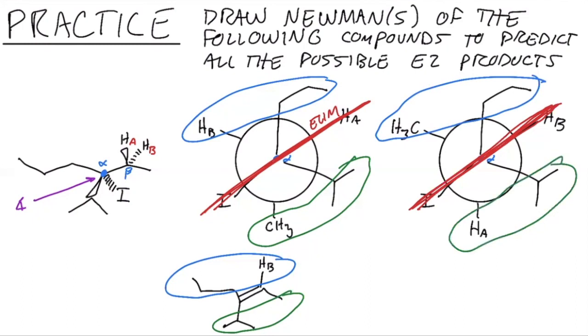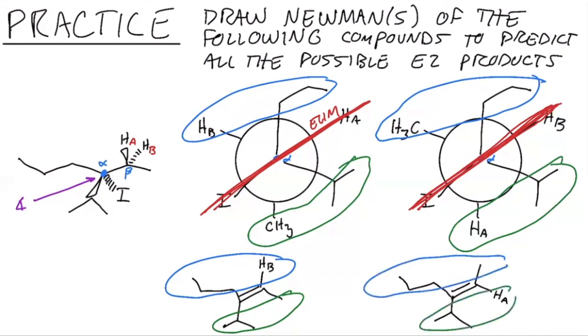So draw yourself an alkene and fill everything in. Again, we didn't change the front carbon, which happens to be this one, so I'm going to draw that exactly the same. But if you're not sure, just check yourself. Isopropyl group, like so. And then we know that HA has to be on the same side as that Y-shaped isopropyl group, and the methyl group is on the same side as the linear 3 carbon chain. So again, we'll fill in our colorful circles. That's our blue side, and this is our green side.